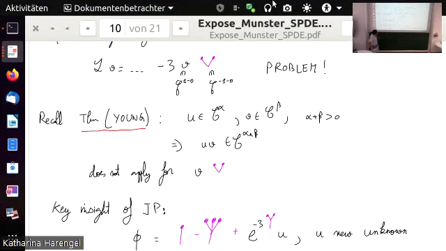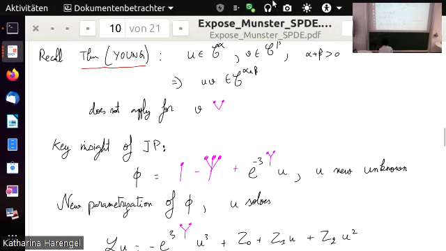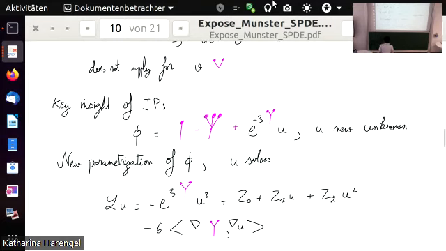And so a key insight of the work of Gubinelli, Jagannath and Perkowski is to find a new parametrization of the solution phi involving a Cole-Hopf transform. So you rewrite the solution as this expression here, where you use an exponential prefactor, exponential of minus 3 times this term. Of course, this prefactor is here to kill the ill-defined product between V and the double cherry tree. And in terms of this new parametrization, I don't know how they came up with this. It looks miraculous, but it allowed us to write this paper. Then U solves a new equation.